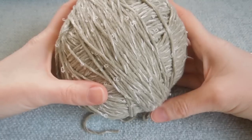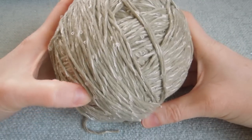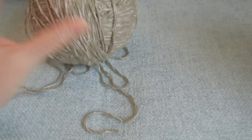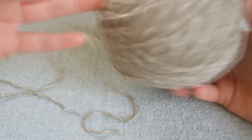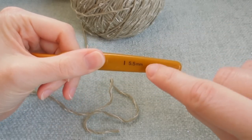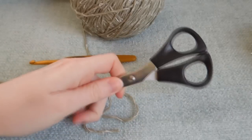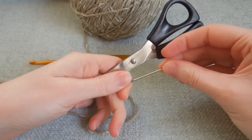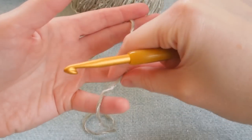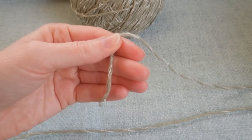So you're going to need about 8 to 10 balls of 50-gram balls of this Bergere de France Cherie yarn, or similar. We're probably going to end up needing more than this actually. I've got another ball somewhere. I'm going to be using a 5.5mm crochet hook, and also going to need some scissors and a yarn needle as well.